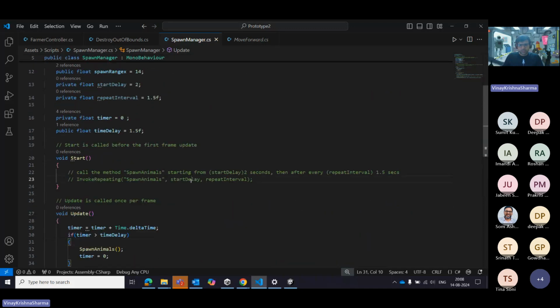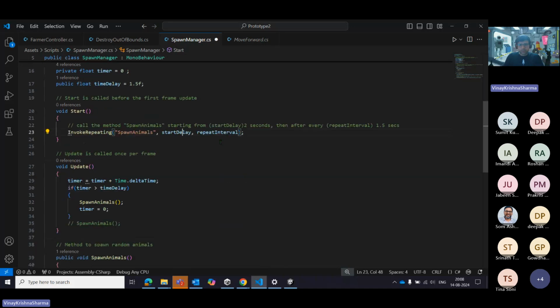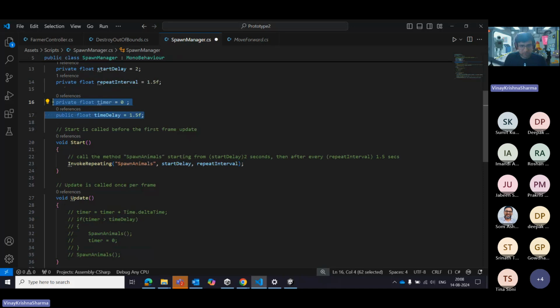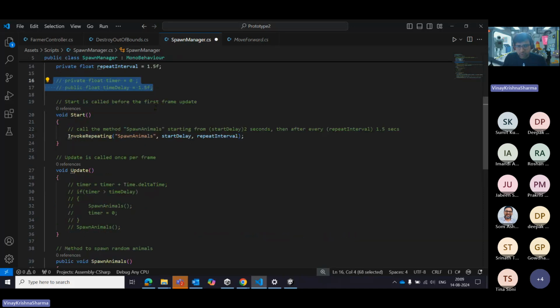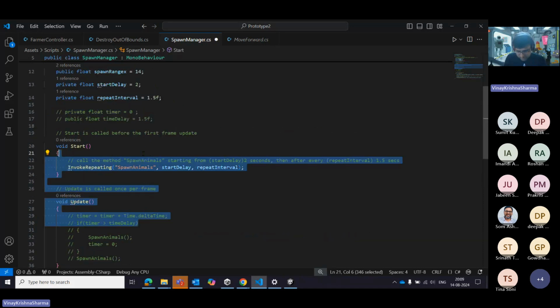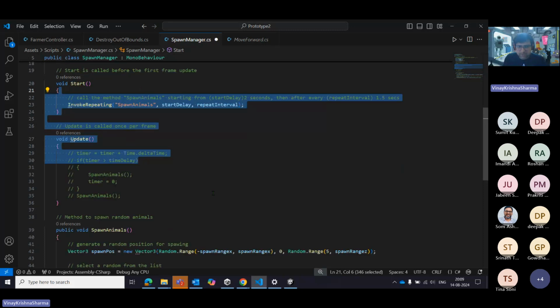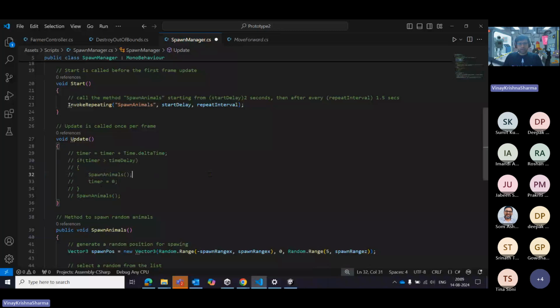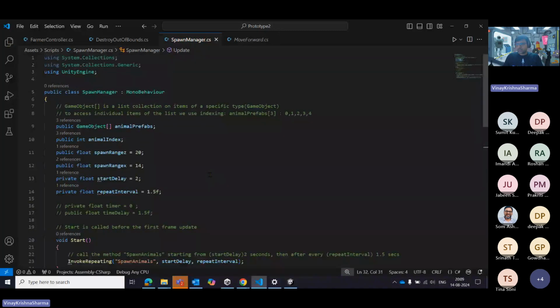Okay, so for now let's look at this, but really good point, because if you want to change these parameters within the game, this will not happen. So I'll just comment out all of this and let's keep it. This is also not required. To comment out, just select and press Control and the question mark key. It will comment whatever is selected, and to uncomment, just select and press it again. Okay, now this is fine. It should repeat. This is done.